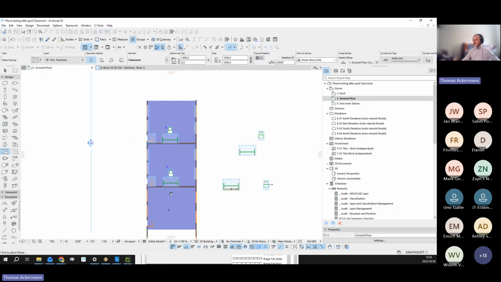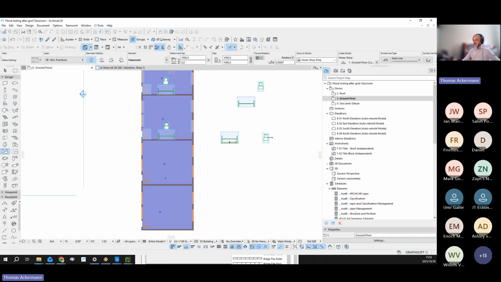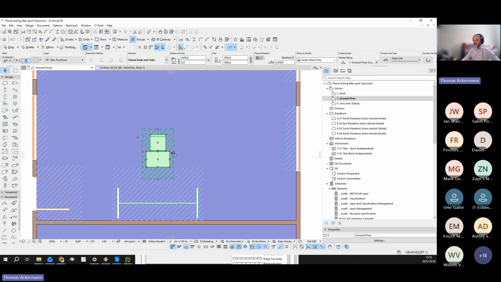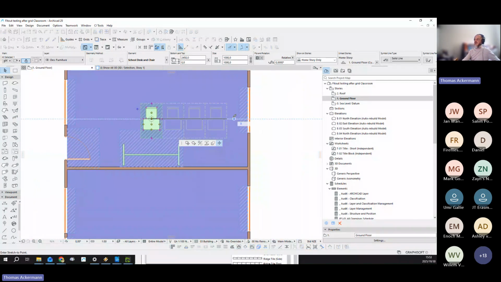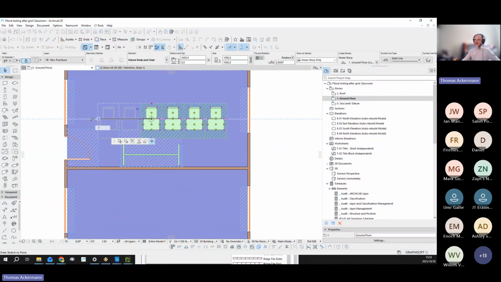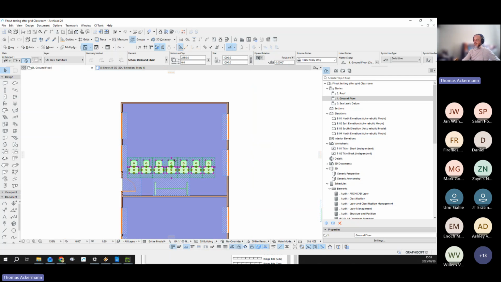And I'm populating. Now you guys are going to say to me, but this is terrible classroom layout. How are you going to just accommodate one student? I mean, it's stupid. We've also introduced a new functionality in the clearance. So you can take that and you can say, I want to add in that direction. I want to add in that direction. Let's see how many we can fit in. Fantastic. They're all fitting in nicely with their clearance areas. And we've got a full classroom.